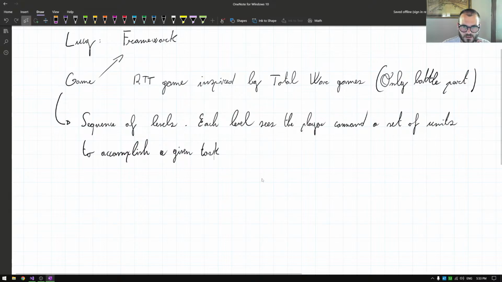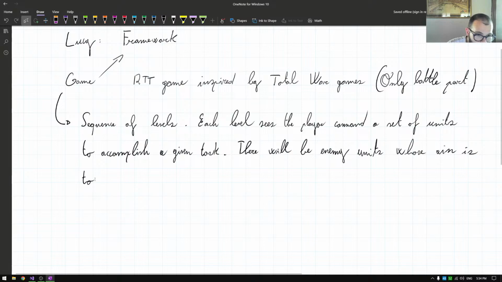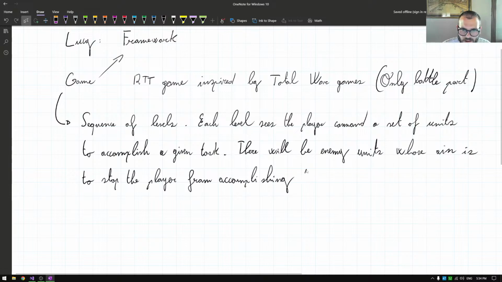Okay, the enemy, so there will be enemy units whose aim is to stop the player from accomplishing the task.